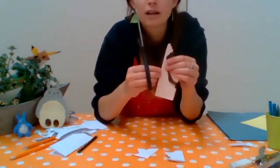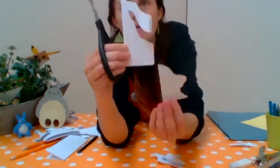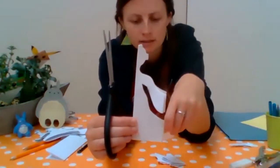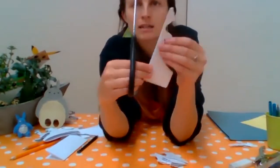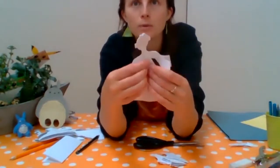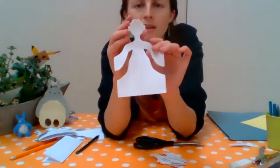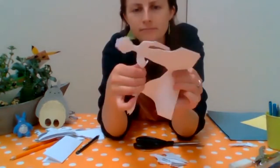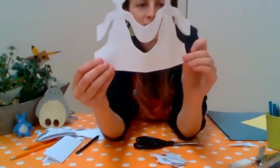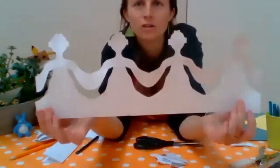Now, I have cut out all the dark bits, the hatching, from my Kabuki actor. Once you have gotten that bit done, then it's time for the fun bit. So then you're going to open it up. Open up your half person into a full human right there. So we've got one full human. And then we're going to open it up again. Oh my God, we've got two full humans, two full Kabuki actors. And then we're going to open it up again. And we've got four Kabuki actors all in a row.